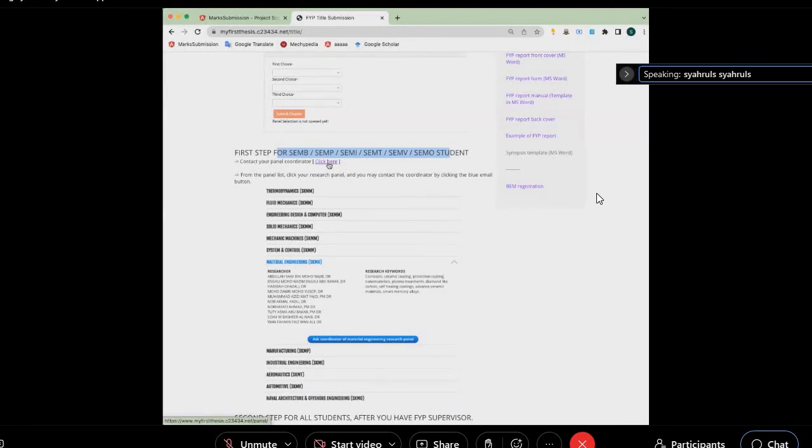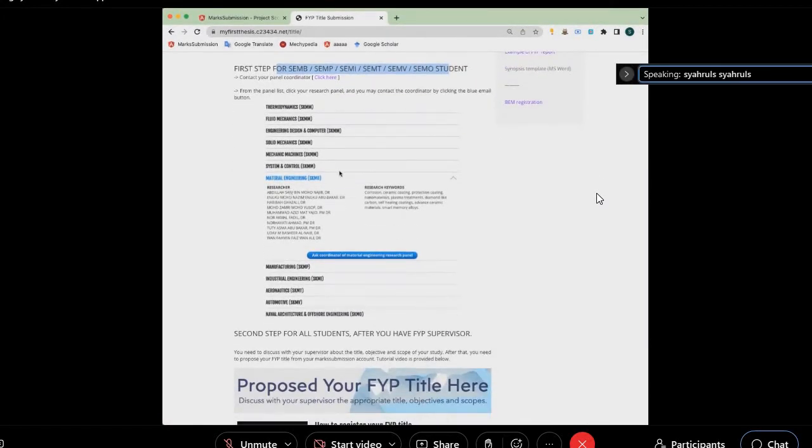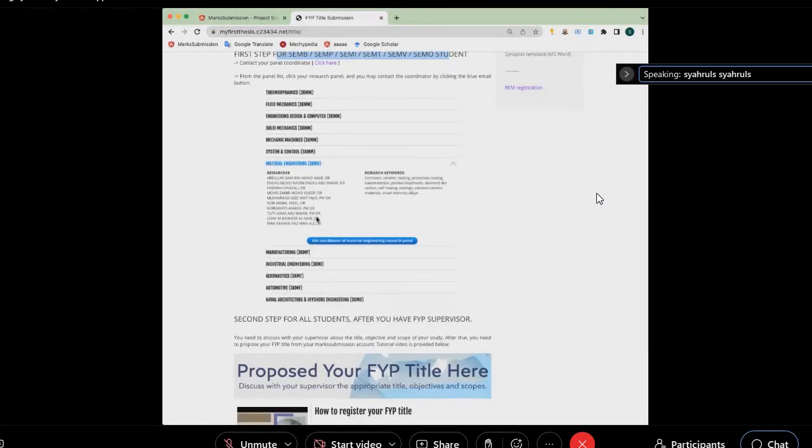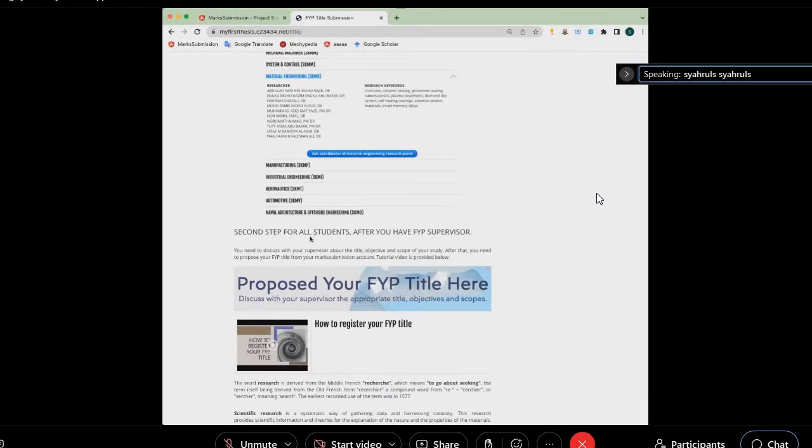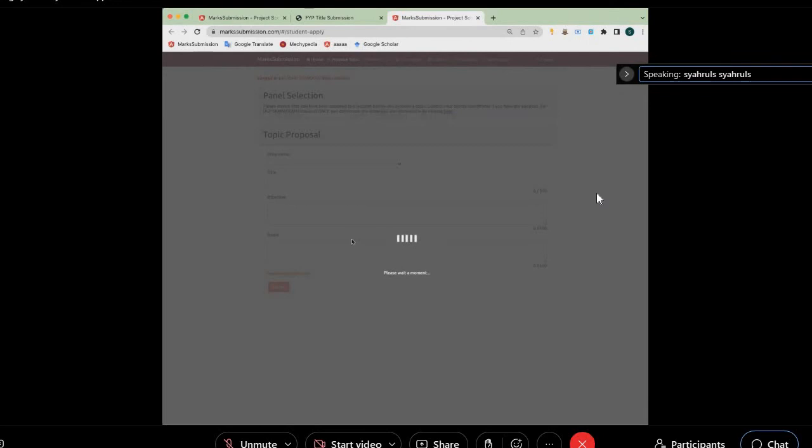You could click here, it will go to the research panel page, and then you need to discuss with your coordinator what type of research suits you under your panel. The second step, for all students, after you have an FYP supervisor, is to propose your FYP title. If you click here for FYP title, you will go to this one.